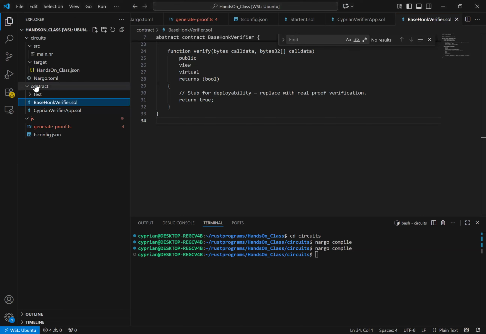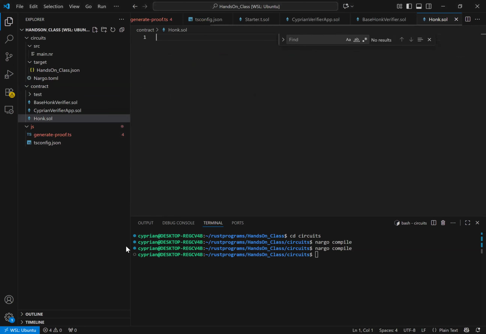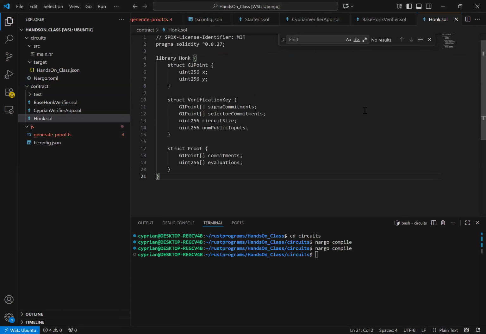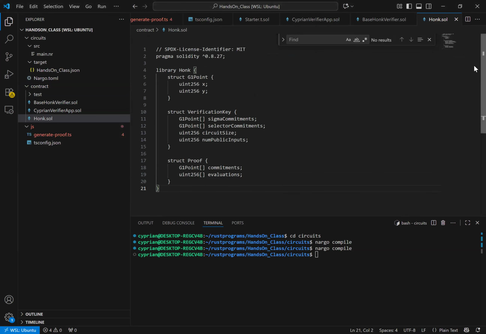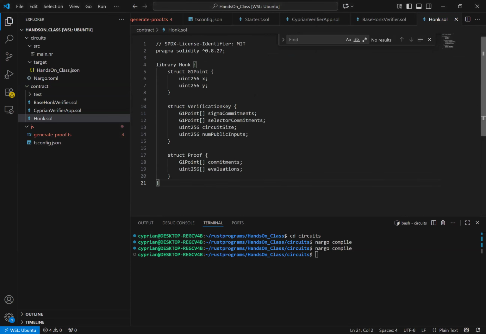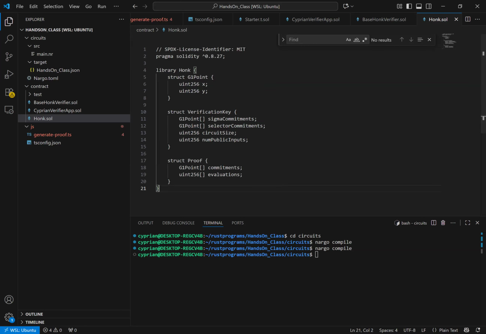So inside this contract again, another file, call it home.sol. After that, give it its rightful code, and the code for this is this. Again, you get to know why it's important in the course of this class.